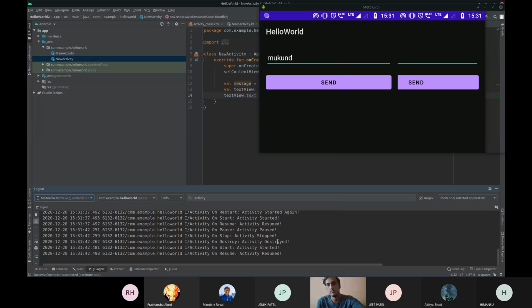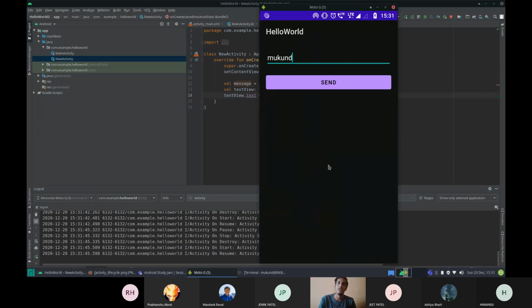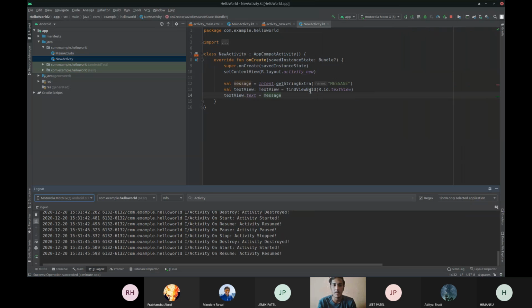So that's how we can use the activity life cycle and this intent to navigate and to pass messages between activities. This is a simple string that we have passed, but you can also pass complex objects or different things like a whole array and a whole class object.